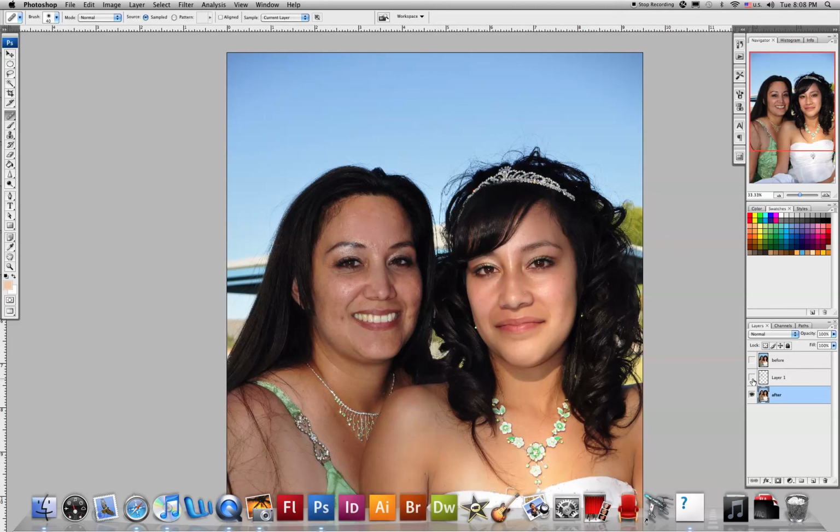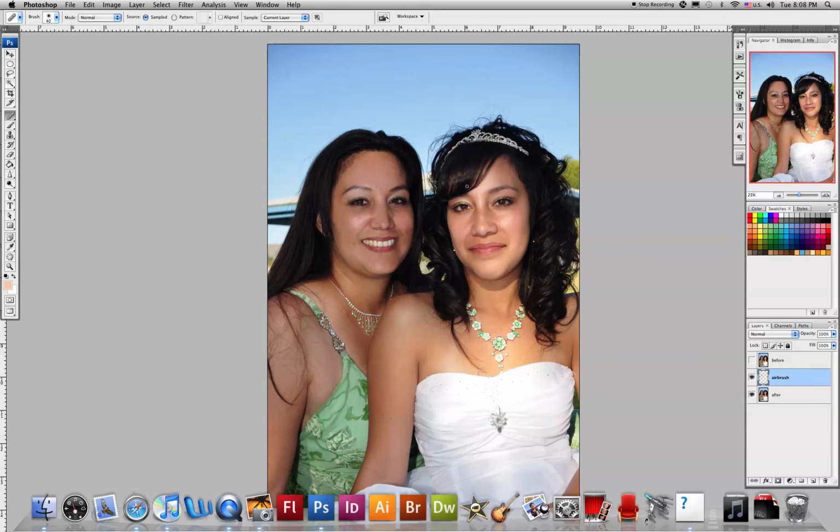And then when I turn the brush layer back on, the airbrush, we'll go ahead and name this airbrush. I'll turn it back on, you can see that it can produce nice results. You can also adjust the opacity on the airbrush layer. I'll probably do that here a little bit because I don't want it to be that apparent that I made these changes. So we'll do 50%, that's fine, and I'll turn it on and off to see the changes that it does, and it does help out. So there's an airbrushing technique to edit photographs, and you make a soft edge to your photographs.